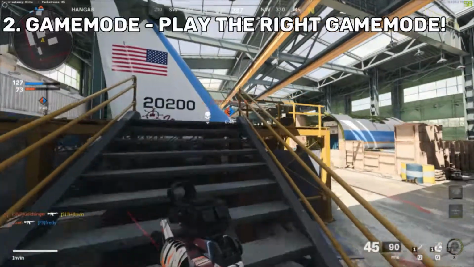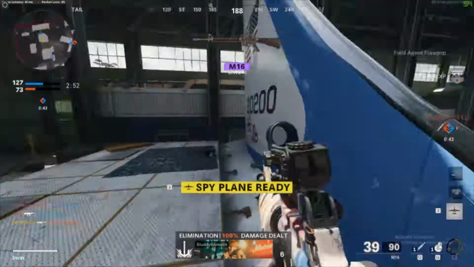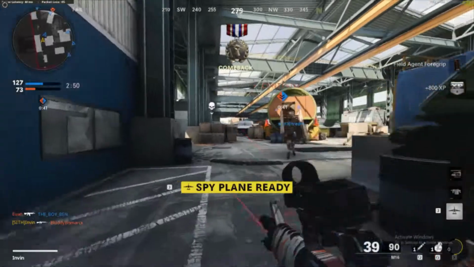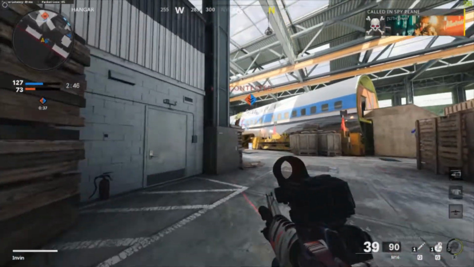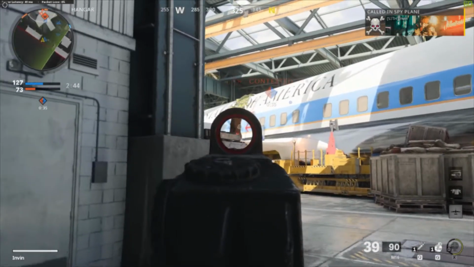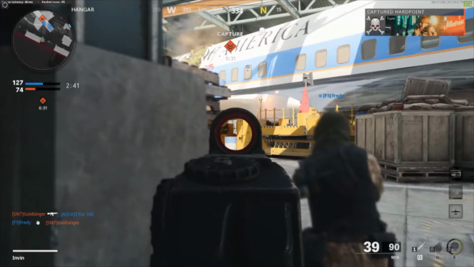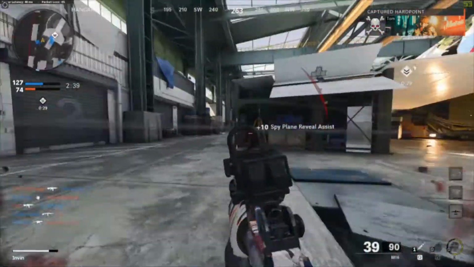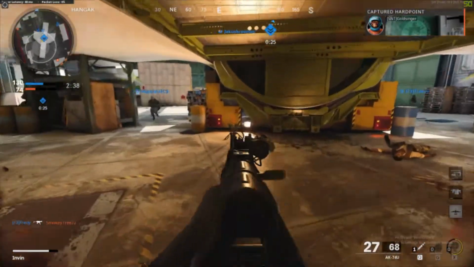The second tip is to play the fastest mode to level whilst also playing a mode that you're good at. Usually this is something objective based, such as domination or hardpoint. I personally prefer hardpoint, as this allows me to gain a lot of XP quickly, a lot of levels for my guns, as well as player experience, but also is a game mode which I can get a win in a lot of the time by playing the objective, and also allows me to go on good kill streaks, as being able to hold down areas of the map specific to hardpoint is excellent.